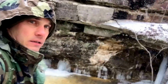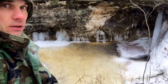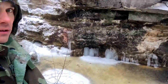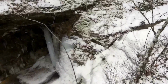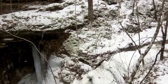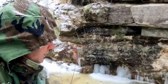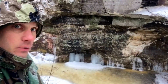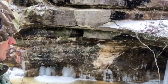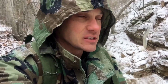This is one of my favorite spots. I hope you can get a good look at it on the camera. I nicknamed this the Indian swimming pool a long time ago because it just looks like somewhere where a lot of Indians or settlers or whoever would come down and jump into when it was hot, or bathe in or something. Really beautiful. Lots of ice now. You wouldn't want to go in there now. But anyway, we'll find this cabin. Stay tuned.